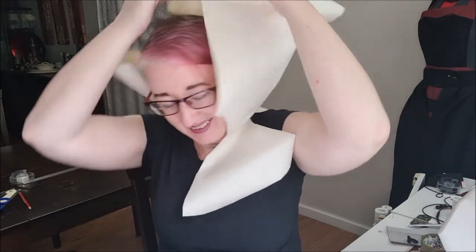I'm actually going to measure this neck dimension, because, you know what, I'm not sure the paper pattern is cutting it. I might need to find some scrap material and actually do a fabric template. I thought I could get away with just making a template out of paper, but maybe not. I'll have a look in the stash and see if I can find something appropriate.